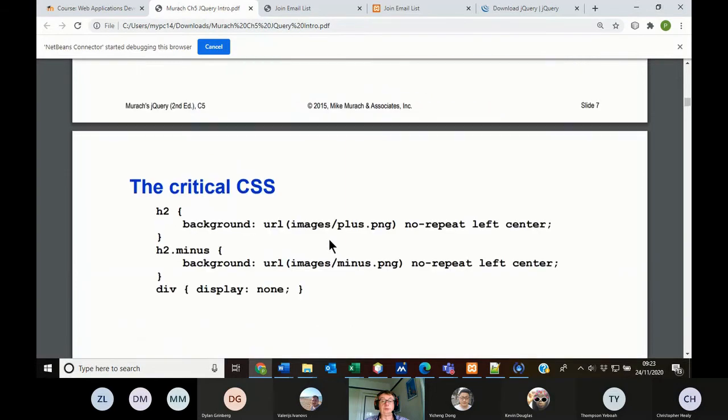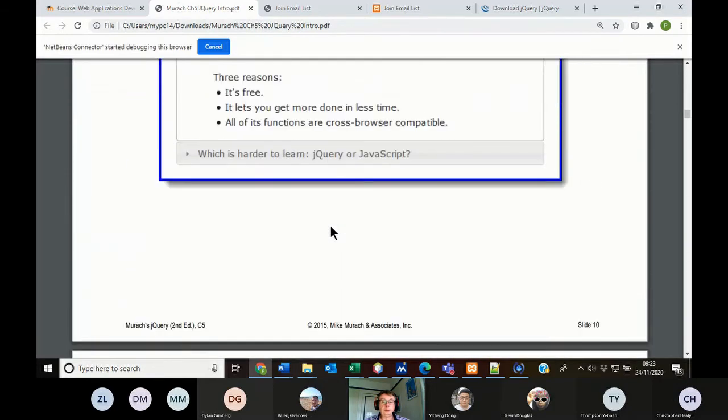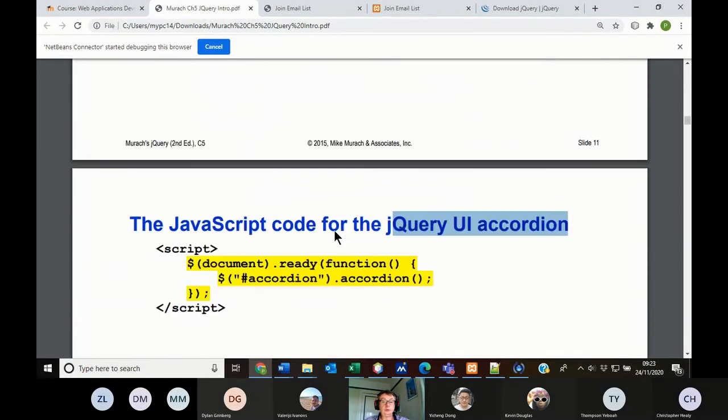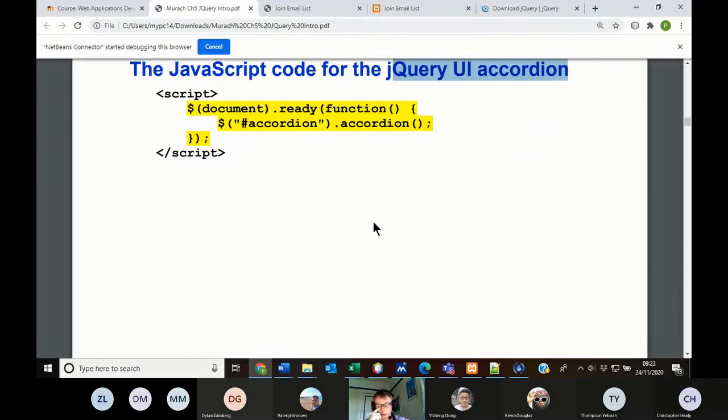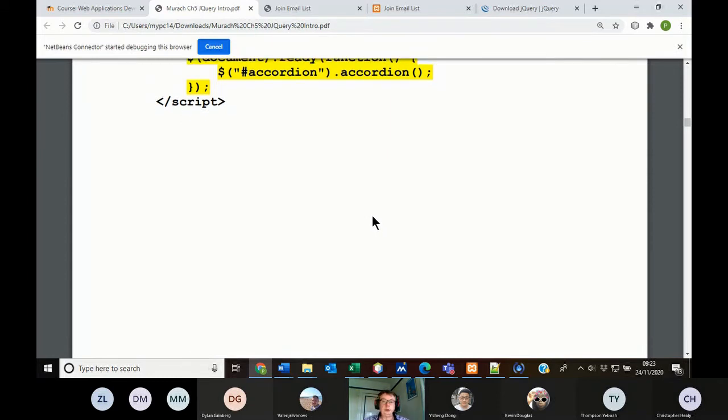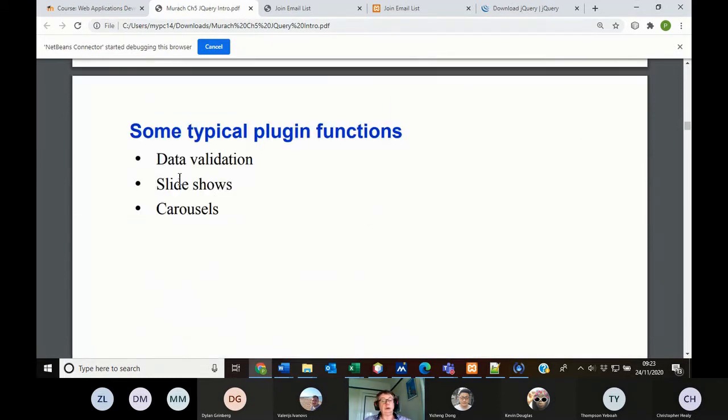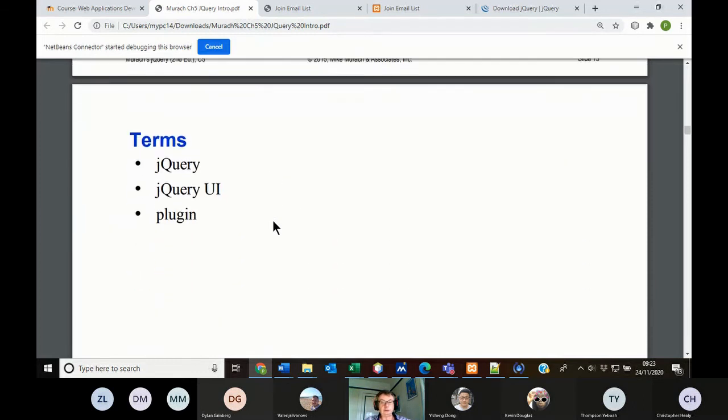No. Okay. We'll see the code later on. So again, these are all pre-built functions that are available. So the accordion is where we span up and down like a musical accordion. So some typical plugin functions: data validation, slideshows, carousels, all that kind of stuff with jQuery is brilliant.